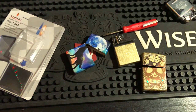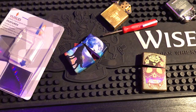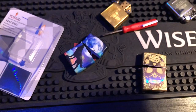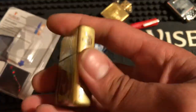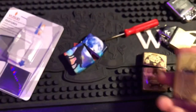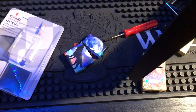Oh perfect - my original etched armor, first one I ever did. Alright, so we got this insert in here and it shuts fine. Okay, so it shuts fine on here - it shuts fine on the armors. For some reason it doesn't close very well on regular Zippos, but it shuts fine on the armors.